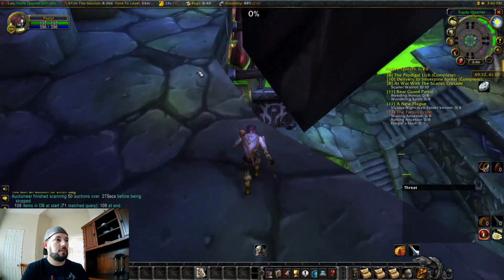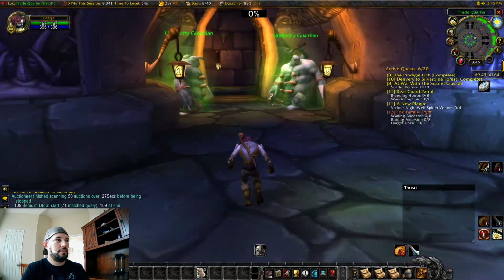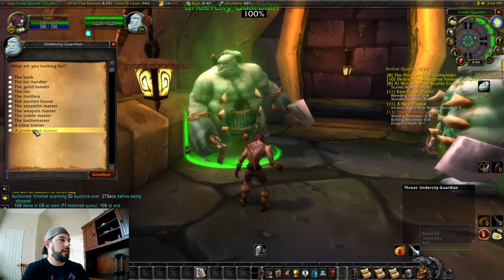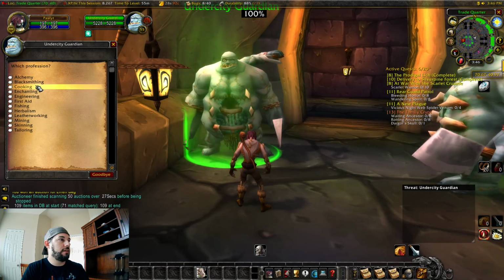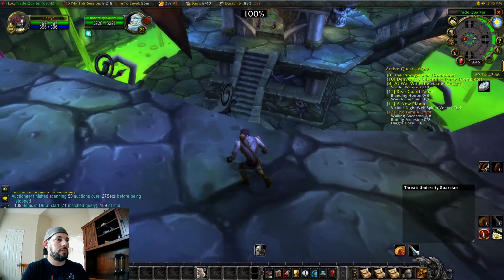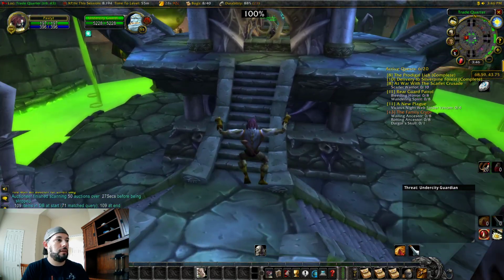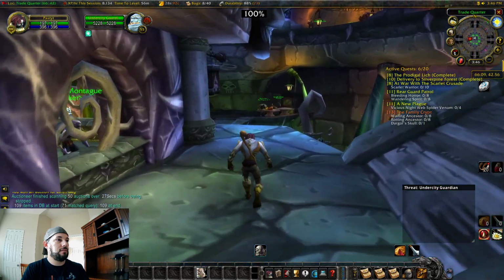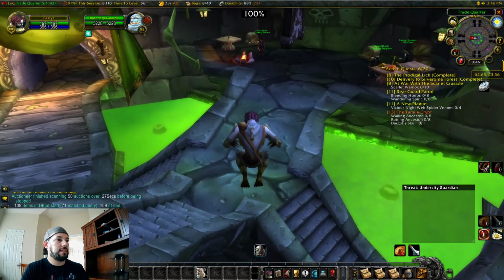Alright, so I need to find the cooking trainer. Let's talk to these dudes. Alright, so these are a guard. I want to find a profession trainer, and I want to find cooking. Alright, so now he's going to tell me where to go. Okay, so it was right there. So jump down here.